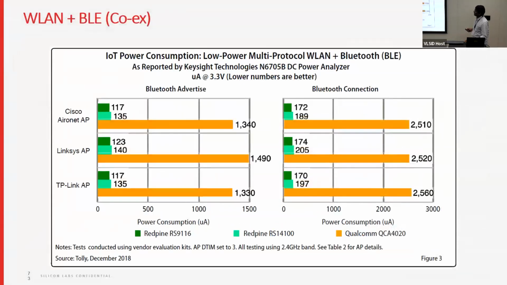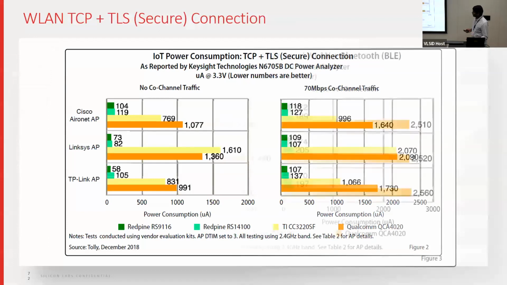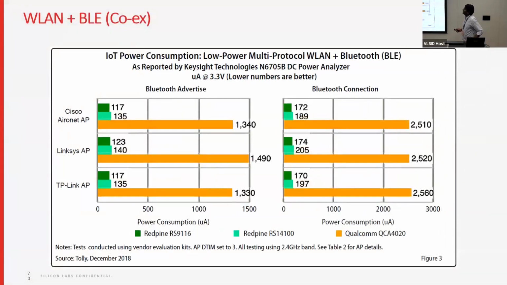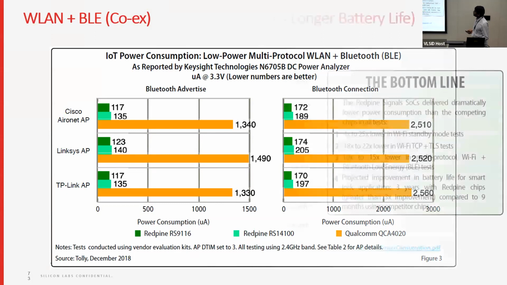And this is in dual mode, Wi-Fi and BLE, when two protocols are running. Till now we have seen only one protocol, in the previous two slides. We saw only Wi-Fi in the picture, but now we have BLE also in the picture. These power numbers are taken when the Bluetooth connection is in the advertising state and when it is in the connected state. These are the numbers that you can see from the RS916 module.